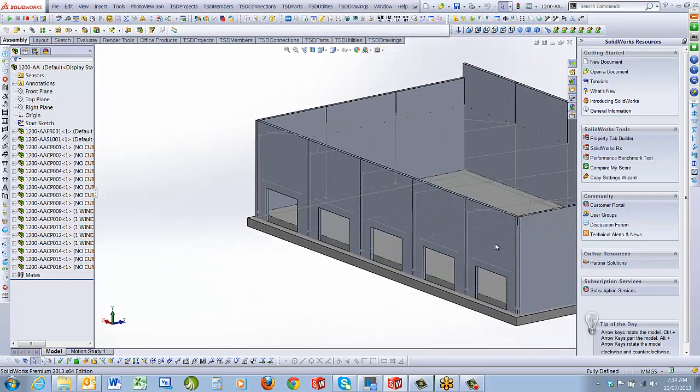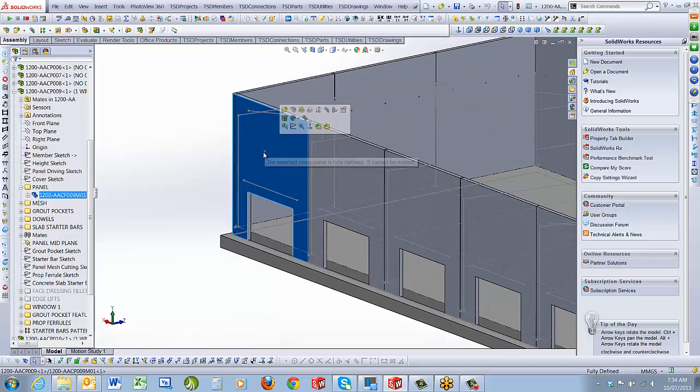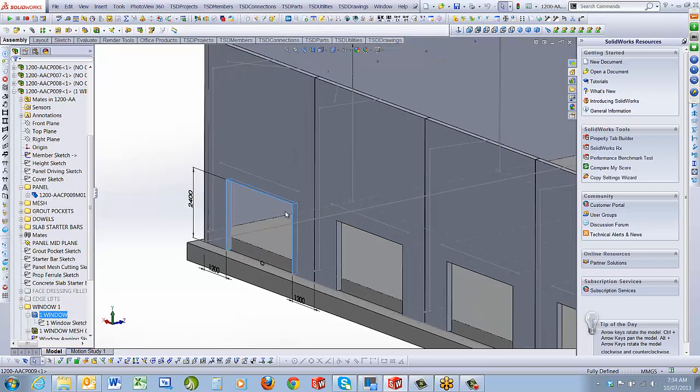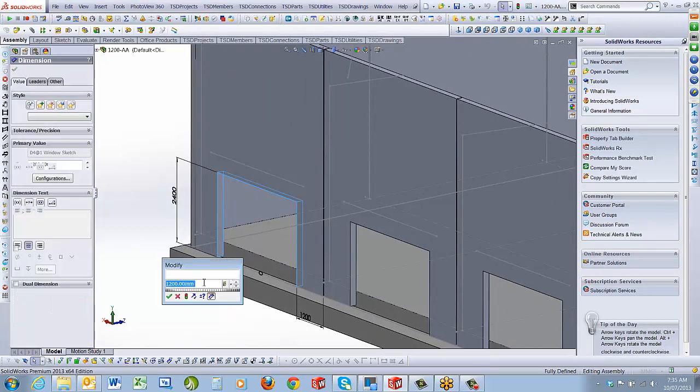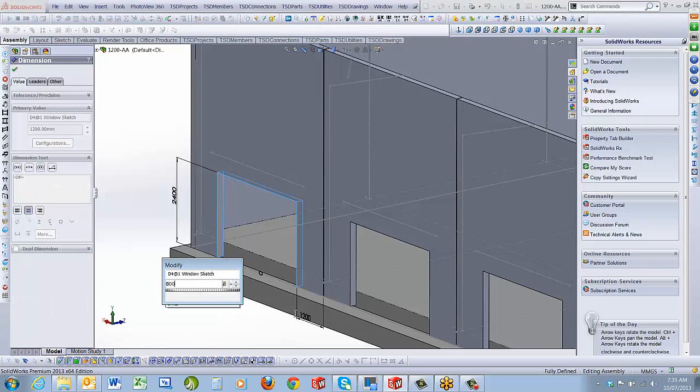Because all these panels have come from the same template out of our library, all the dimensions have got similar names. So we can select this one here, and we're just going to make it the member that the others are going to match. If we go into the window, which is down the bottom here, and double click on the window, we have the dimensions associated to it. As I said, I'm just going to exaggerate some of this.